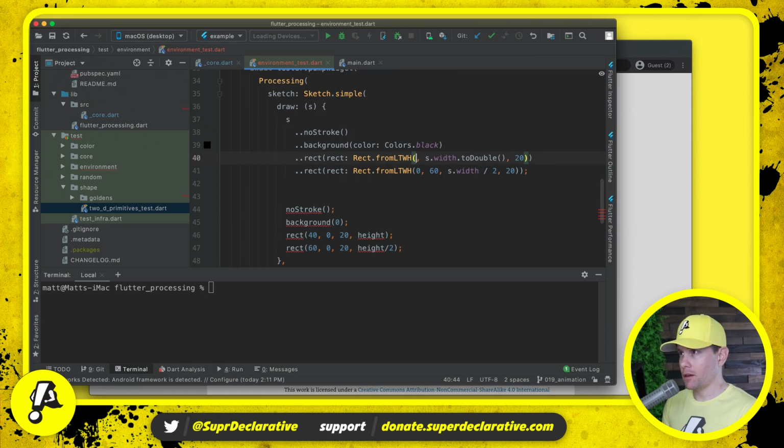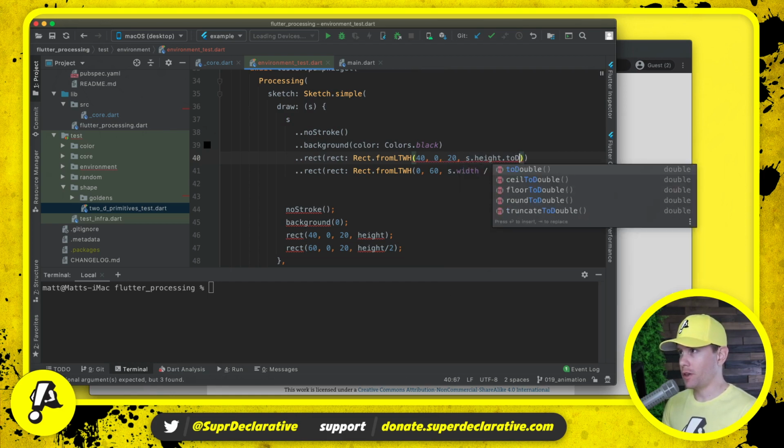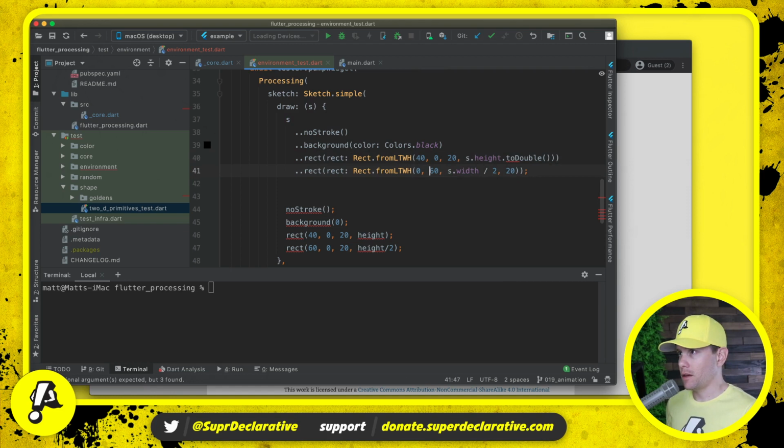So 40, 0 wants a width of 20 and a height that is the height of the whole thing. And then the second one is 60, 0, a width of 20, and height divided by 2. Let's see if I have that right.